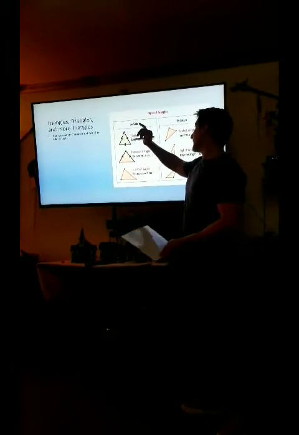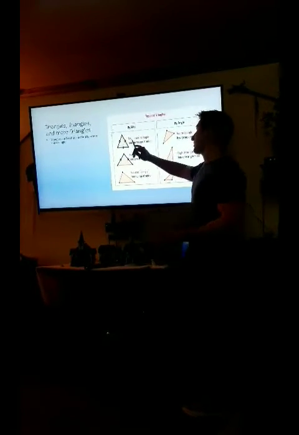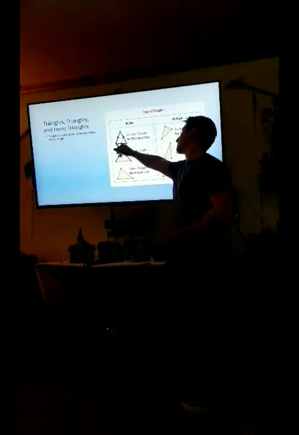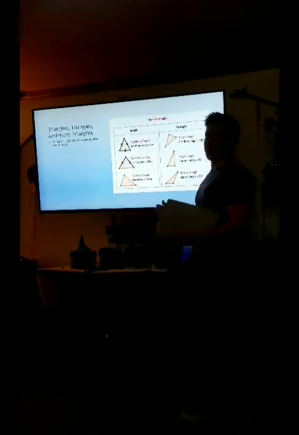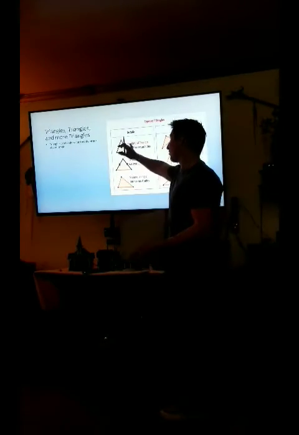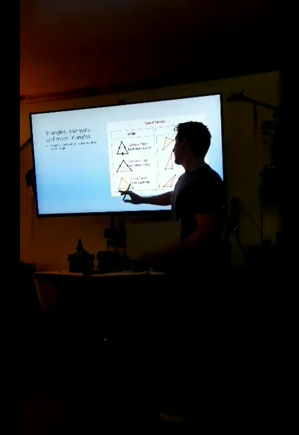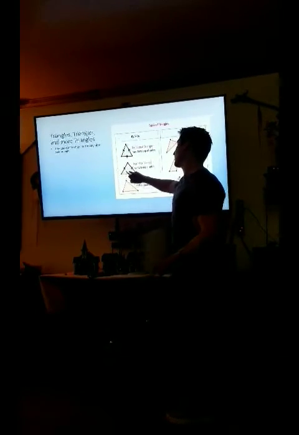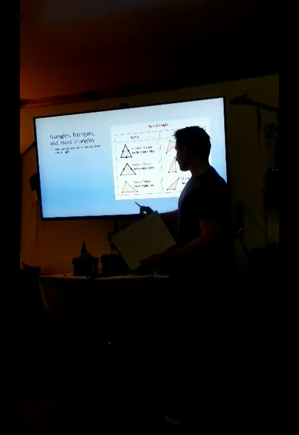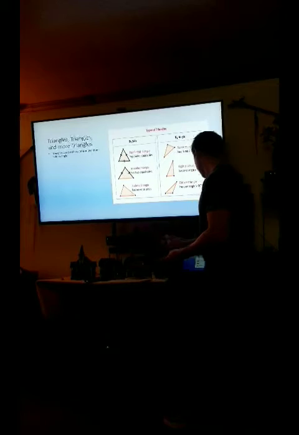The equilateral triangle, these are identified by side. All 3 sides are equal. You can see just by the hash marks that all 3 sides. Triangles have 3 sides. All 3 sides are equal. You can tell based off of the hash marks. The isosceles triangle has 2 equal sides and 1 longer side. The scalene triangle, none of the sides are equal.